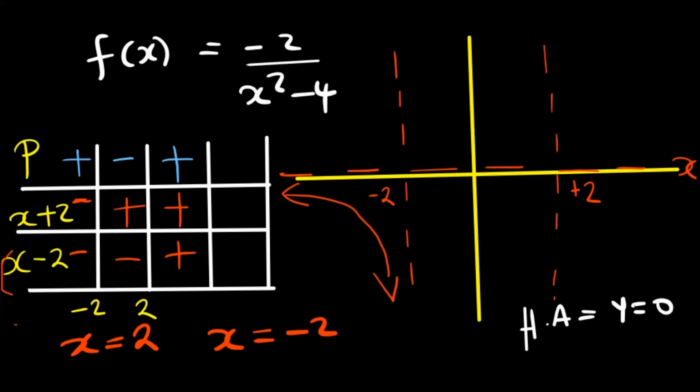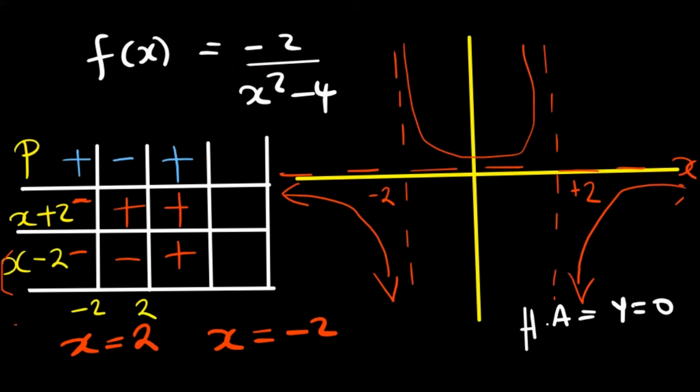We come to the middle. Here we have a negative, here we have a negative. Because we have a negative divided by a negative, we're going to have a positive. So we're going to go like that. But if it was negative, it would have gone like that. Since it's positive, it will be like that. Then for the last one we have a positive and a negative, so it means we're going to go downwards. So we're going like that, not touching the asymptotes. Basically, this is how you graph this.